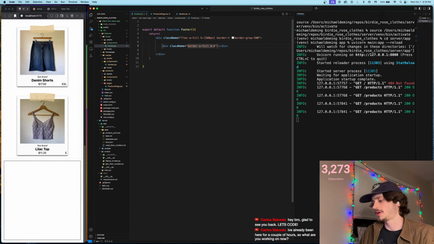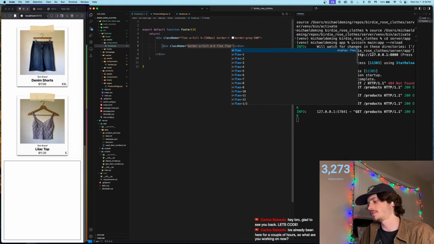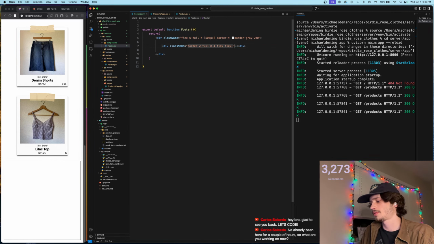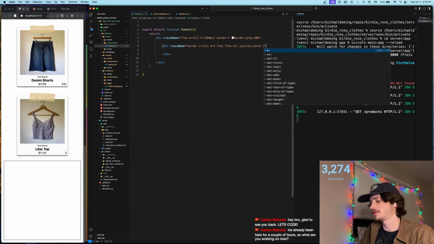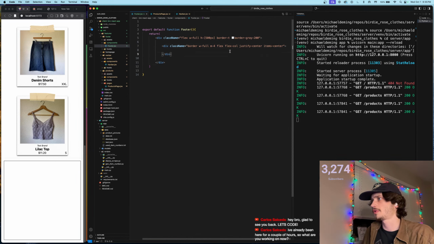So then let's say flex row, or flex column. And then, perfect, okay. We'll open up this div, or we'll go justify center items center.